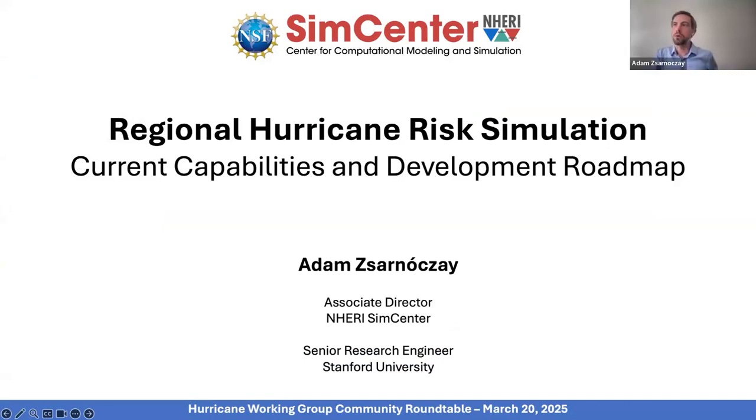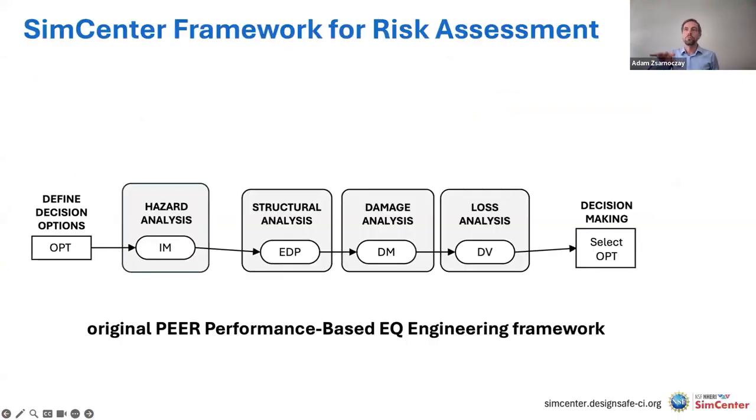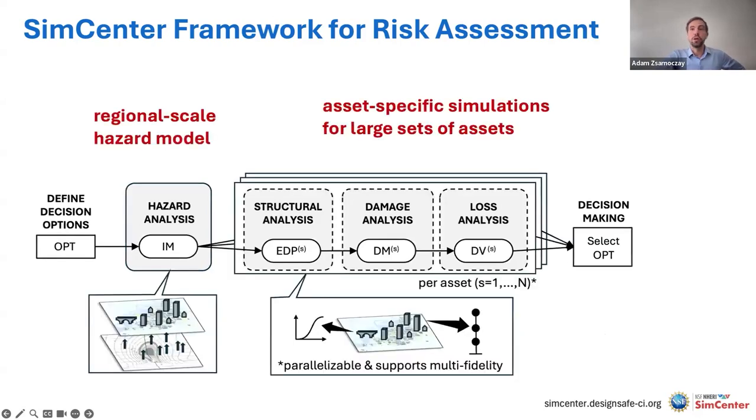Thank you. Perfect. So I will spend the next 10-15 minutes to give everyone an overview of our current capabilities and what we are looking forward to in the next 6 months when it comes to regional hurricane risk simulation within the SimCenter platform. I would like to start by taking a step back and explain to you how we think about the framework for risk assessment conceptually at the SimCenter. We started with looking at the original PEER performance-based earthquake engineering framework and expanded it in a couple of key ways to make it available and enable regional risk simulation.